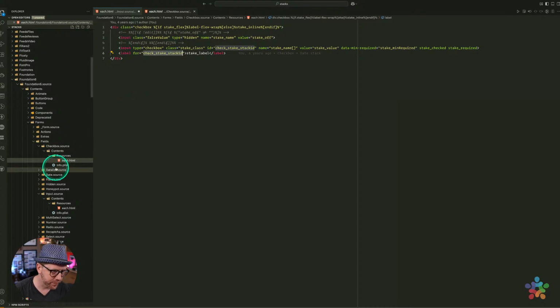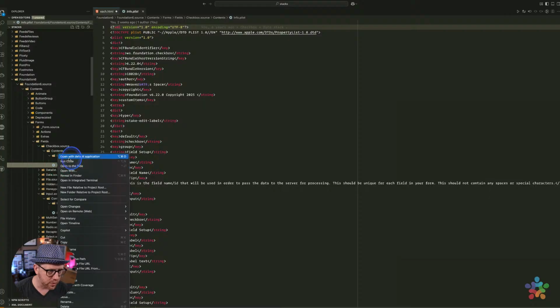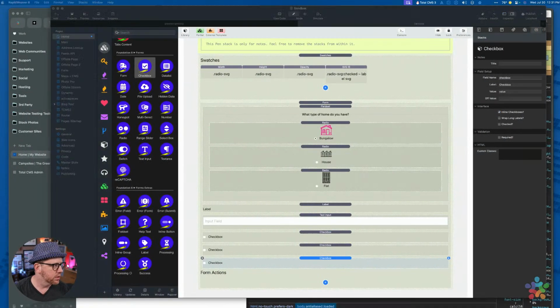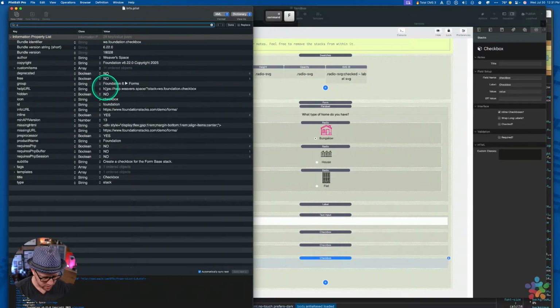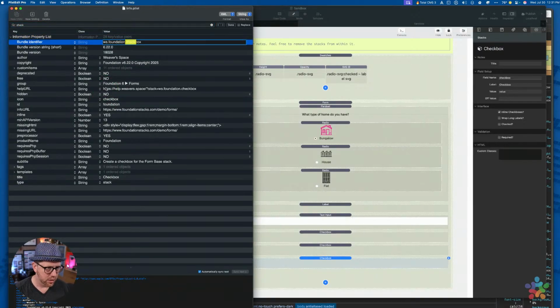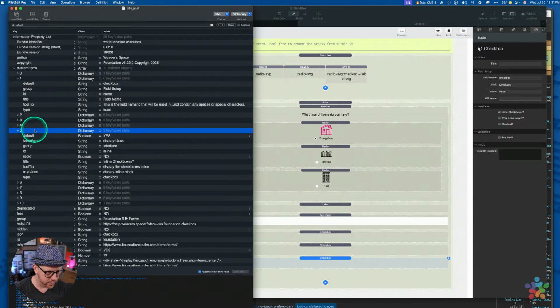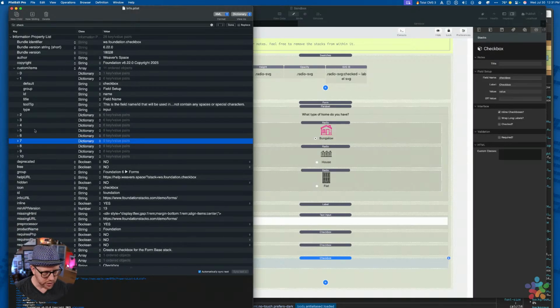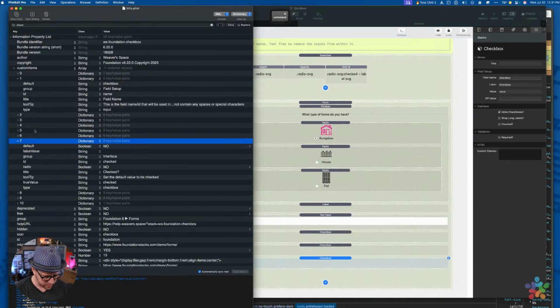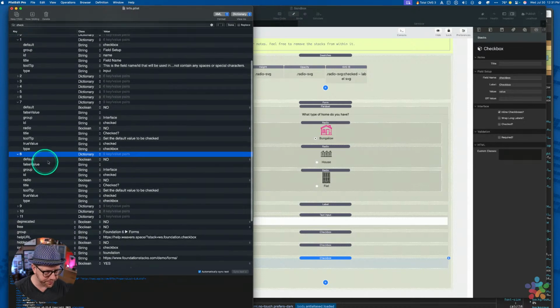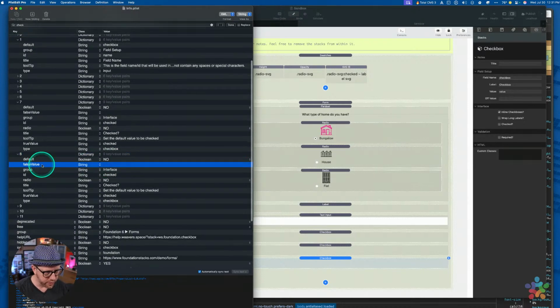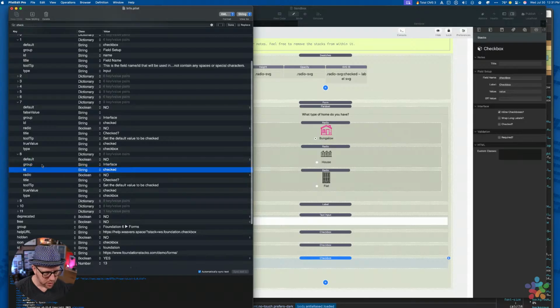Okay, let's do it. Let's go over here. We're going to go ahead and open up my plist file. All right, so we're going to add, probably down here under inline checkboxes, we'll just do under checked. Why not? Inline checkboxes checked. All right, we're just going to copy paste that. And then we're going to do custom ID.